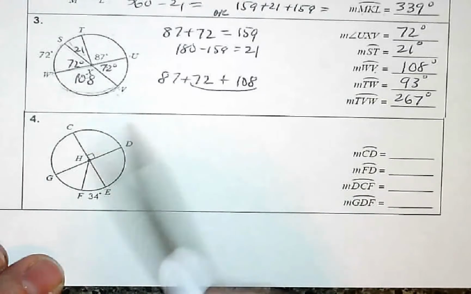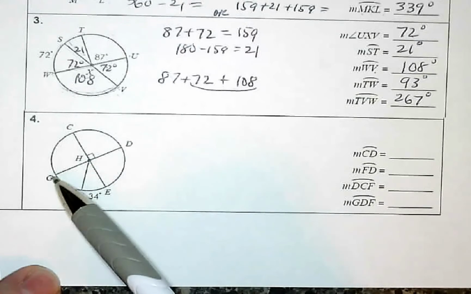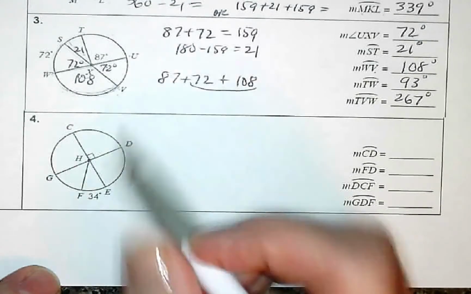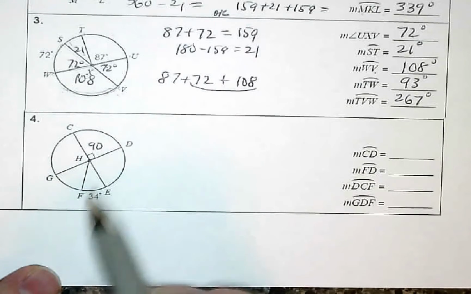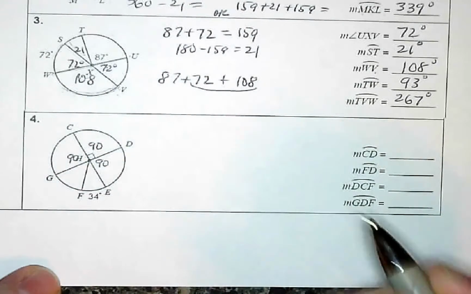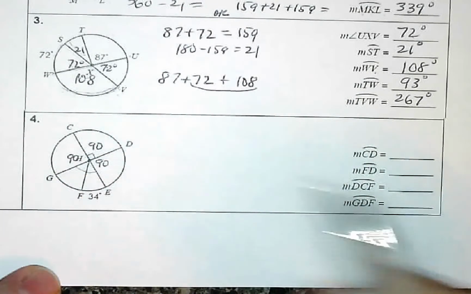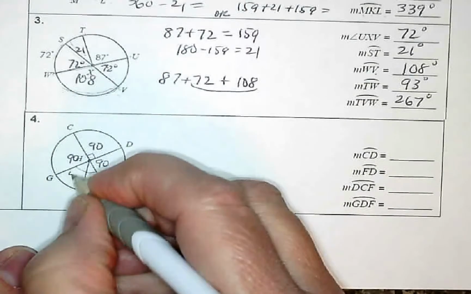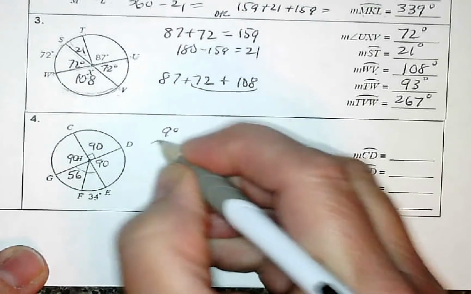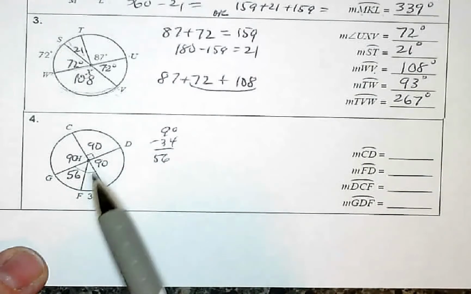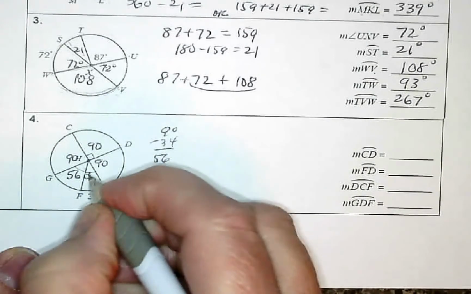Our last example on this page, I'll just tell you the same thing I had before. Pay attention to the diameters. This one also has a marking right here, which we know from before is 90 degrees, which means the one right next to it is 90, and the one right next to it this way is 90. These 2 will total 90, so if one of them is 34, then the other one is going to be 56. Just took 90 minus the 34. Okay, and now we've got all of the angles and all of the arcs.